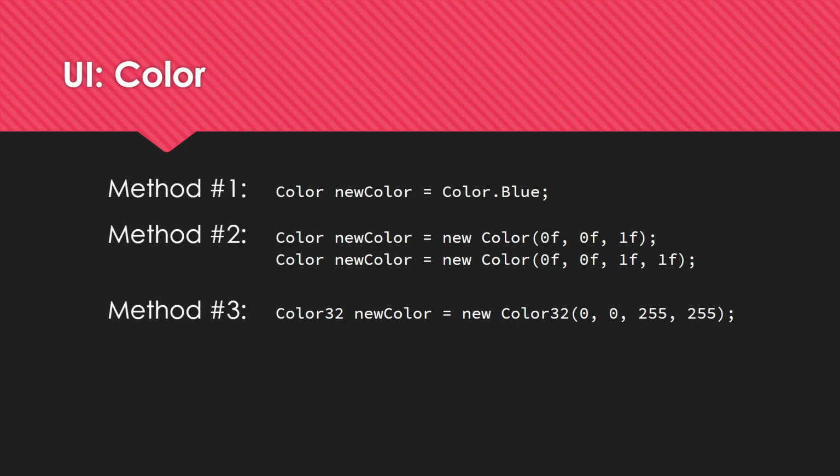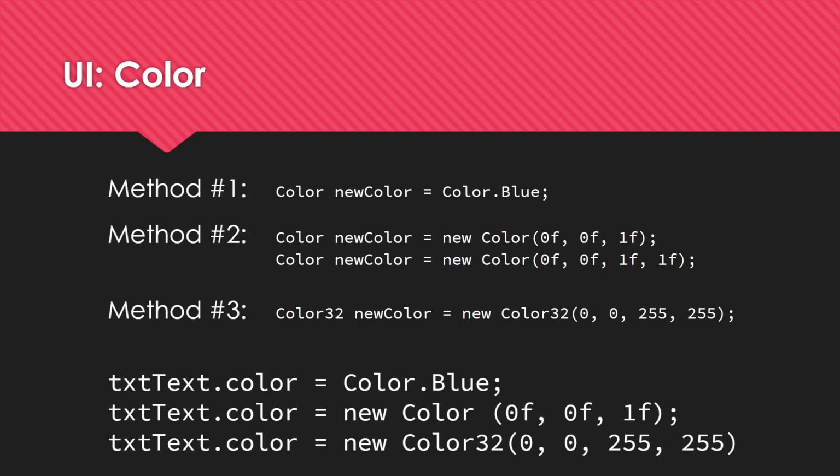You can use color 32 if you want to say, oh, I'm working in 32-bit color. You can do that if you want to be that specific about things, but generally just working with colors is fine. All the same thing here. Color blue, opaque blue in 32 bits. All the same thing.